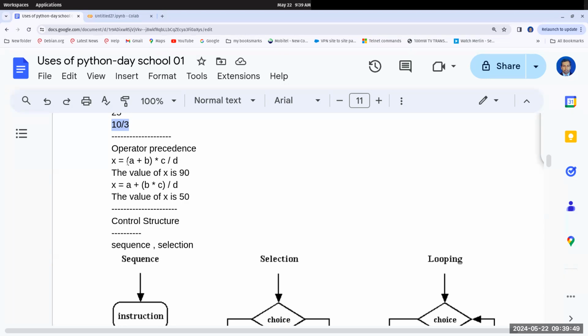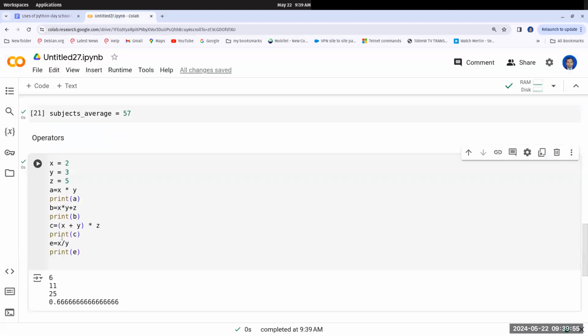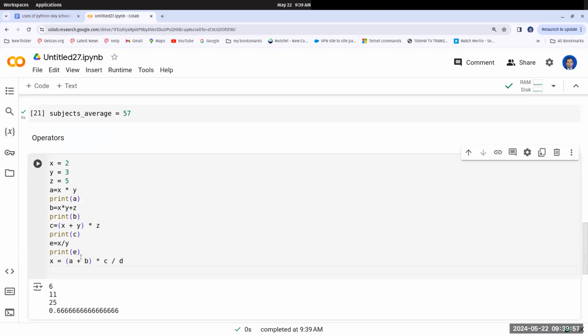What will happen in this one? We will put f here, x, y, z, d.